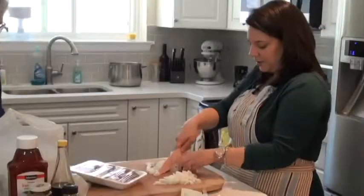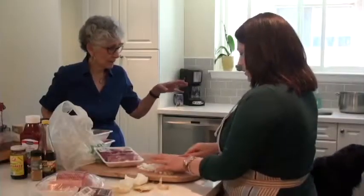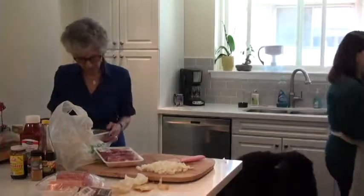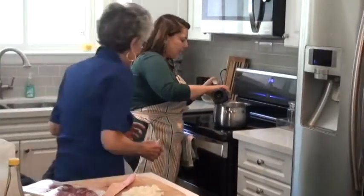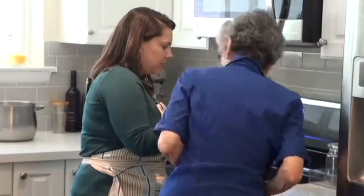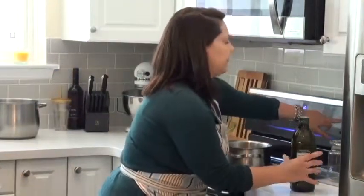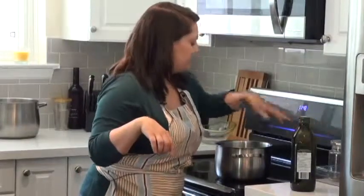Okay, here we go. So we've got 1 minced onion. You put a pot and put the oil, the heated oil. Okay. 3 tablespoons. Quite a generous amount. Because I'm gonna put 2 packages, yes. I put it because this is lean meat. So it's basically enough to kind of coat the entire bottom of the pan.